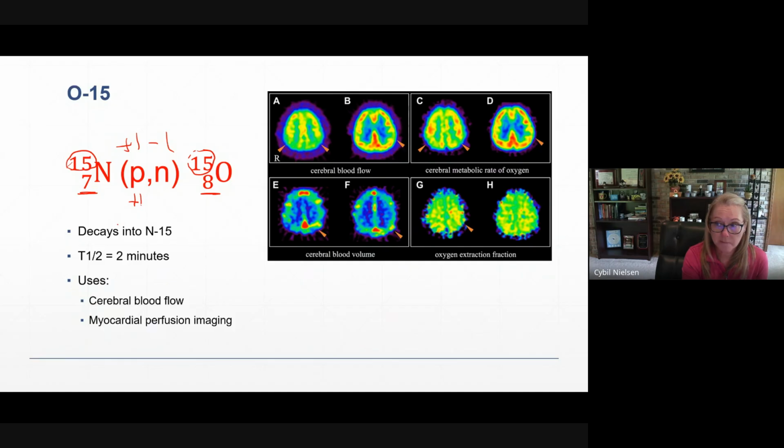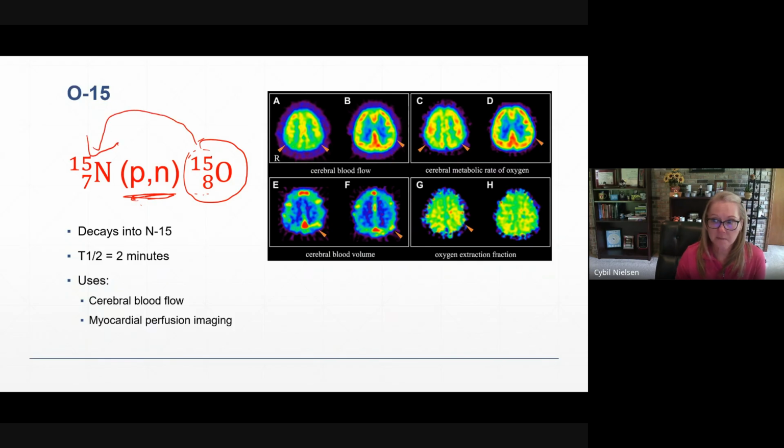Just plus one, right? Because when we're looking at this number down here, we don't care about the neutrons. That one's only looking at the protons, and so I added one proton. On the top, we're looking at the protons and the neutrons. And again, since this is a positron emitter made with this reaction, this is going to decay right back to this.